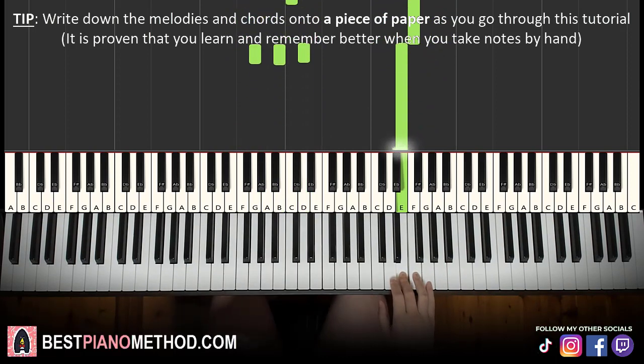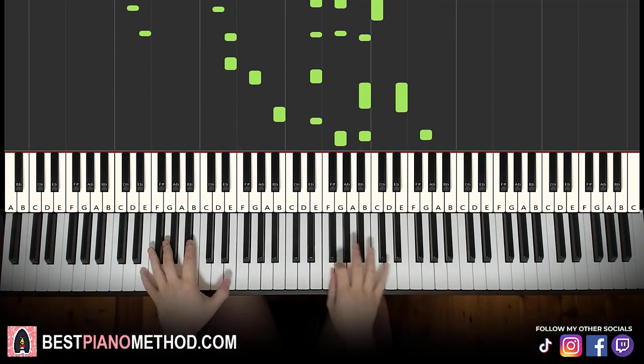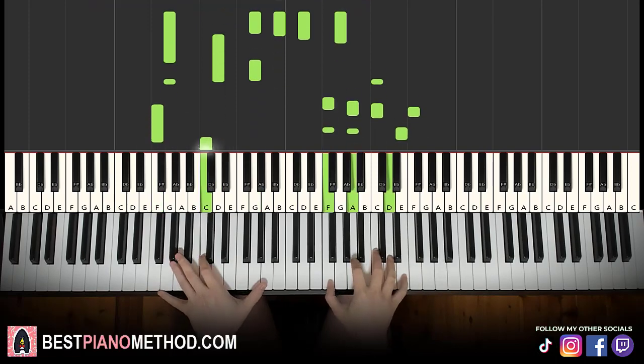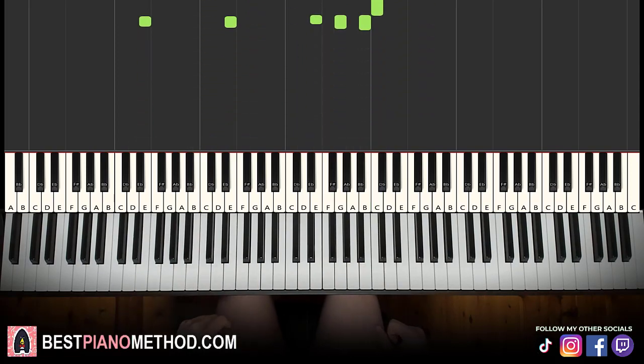Afterwards you can repeat it with improvisation. It's cool. Okay, but anyway, let's learn it right now. We'll break it up into a few parts that are easier to learn, alright?